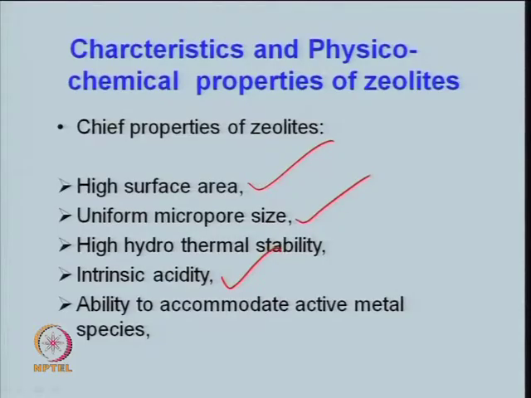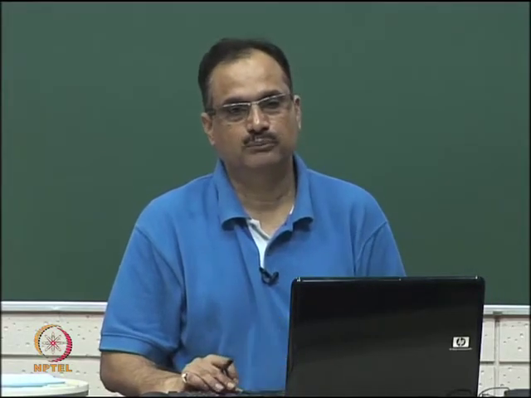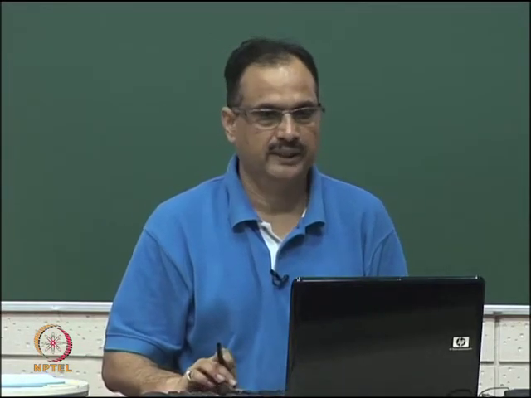So, in the case of zeolite, it is a well defined structure, and the acidity is important and defined, right, and they have the ability to accommodate active metal species. So, you can exchange, right, ammonium exchange, gallium exchange, HZSM-5, which I was talking about, by replacing the protons, and you can add sodium there, calcium there, ammonium there, gallium. So, these kinds of metals can be added to the zeolite framework by the ion exchange method or by the incipient wetness method also, right. So, you can have mordenite, molybdenum, Mo-HZSM-5, molybdenum can be associated to the framework, or copper, gallium, which are good for some catalytic reactions.